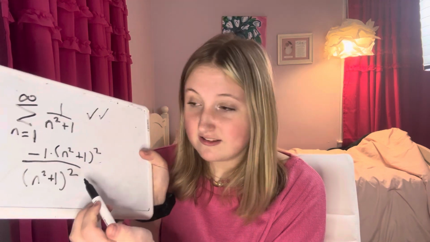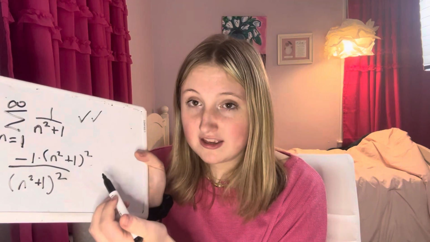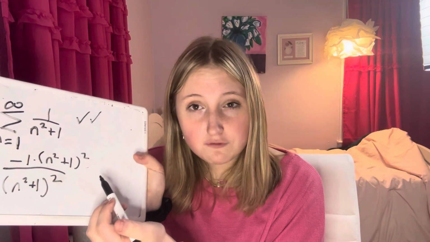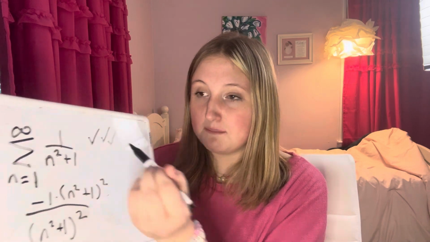And as you can see, there's a negative right here, and then this is always going to be positive. So that means the whole thing is negative, and therefore from the first derivative test, we can see that this is decreasing and it meets all three criteria for the integral test. So now I'm going to go ahead and erase this, and we can go ahead and use the integral test.